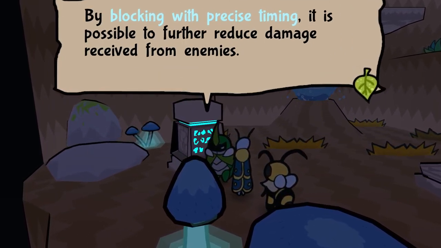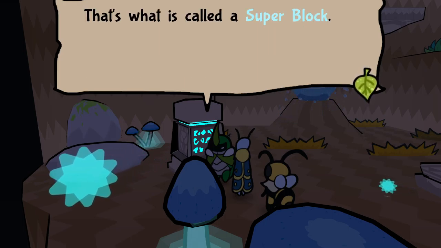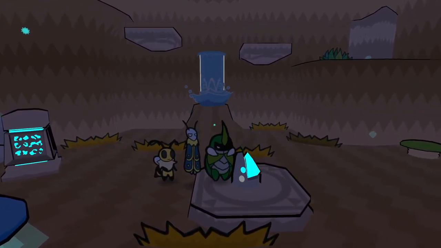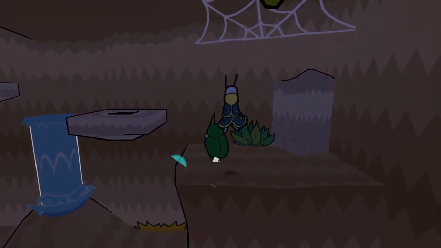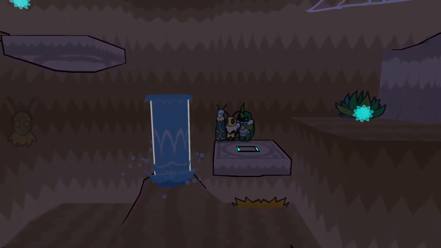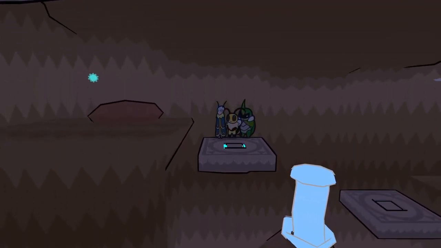Okay, let's read up. By blocking with precise timing, it is possible to further reduce damage received from enemies. If you block exactly when the enemy hits, an audio cue and different message will show up to confirm you have done so successfully. That's what is called a super block. Okay. Yeah. I already know that. Jump here. We're doing great, man.